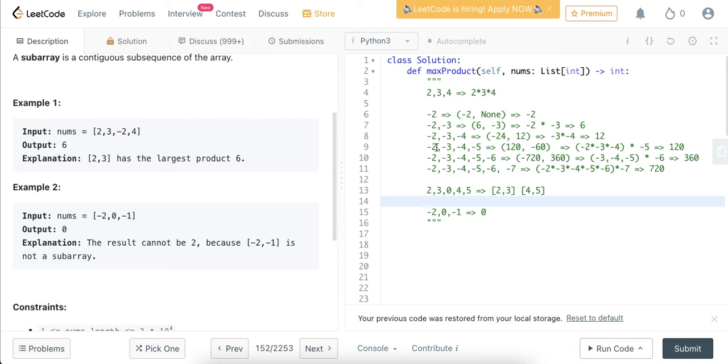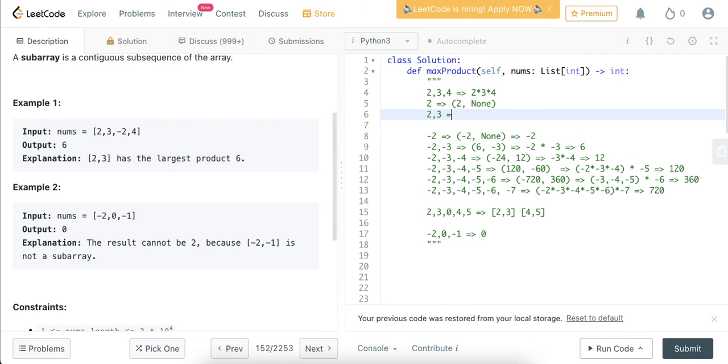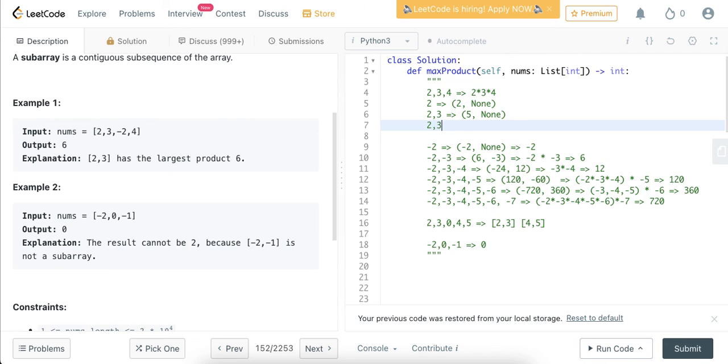That's how we are actually going to solve this, by using all this pattern that we made. So in total, we have 3 patterns actually, because the positive and negative actually are the same. The positive pattern is actually a sub-pattern of the negative. The way we solve this, let's try to run the same logic. Okay, 2 and 9. The positive is there, and there is not yet anything negative. When we put 2, 3, it becomes 2 times 3, 6, and there is still no negative value to be tracked. While with 4, it becomes 24, the 12, none. Okay, so that's about it.